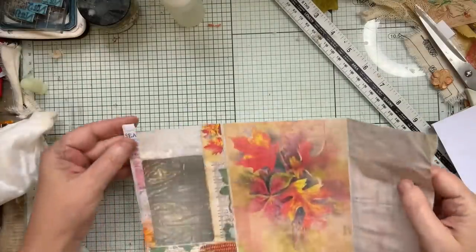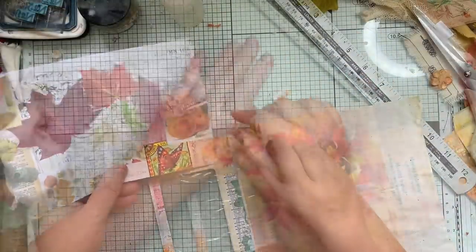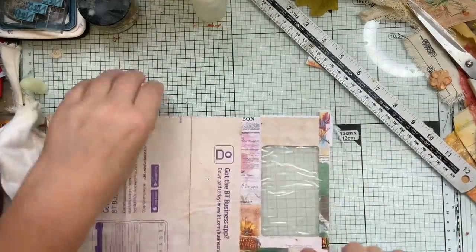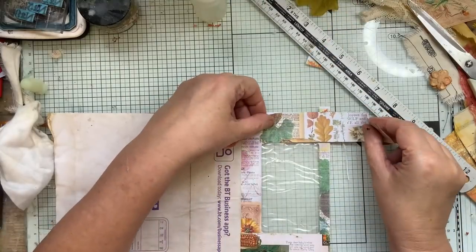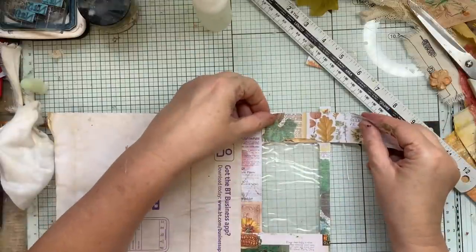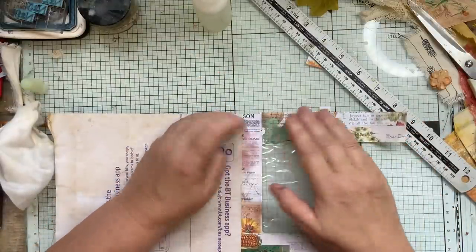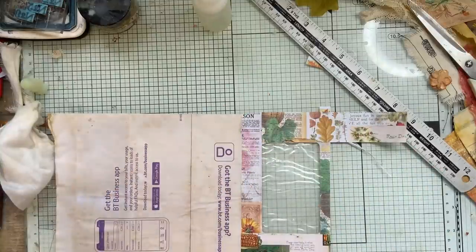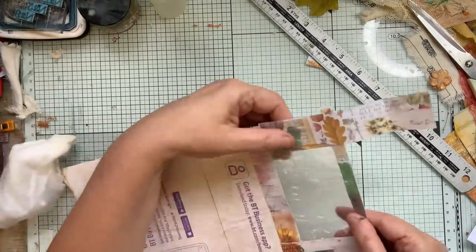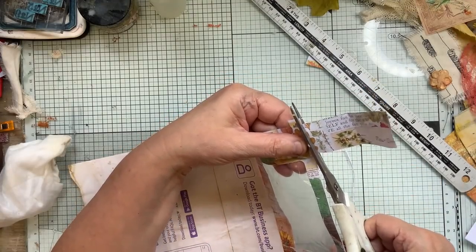There we go, and then all we've got to do is patch up there. It's just worked out brilliantly, hasn't it? But like I say, most of the time I have templates for all these, but I haven't those big ones.